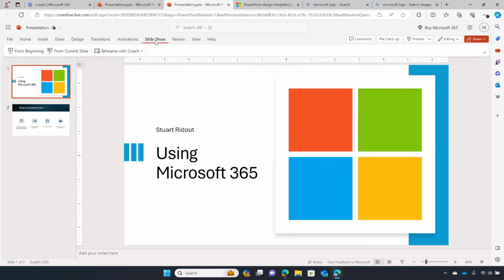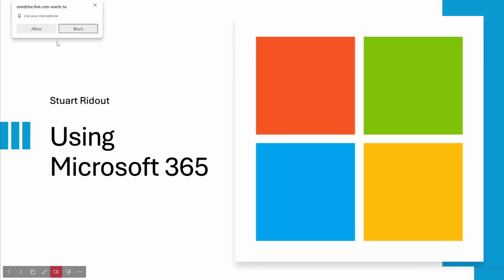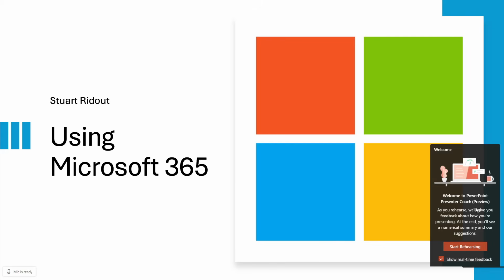And then if you needed to kind of present it, you could. Or again, more AI, we've got Rehearse with Coach. It's built in. So if you need to practice your presentation, let's say it's for an interview or a presentation for school or something like this, that presenter coach will help you to rehearse that. It uses your microphone to listen to what you say, and then it gives you real-time feedback.